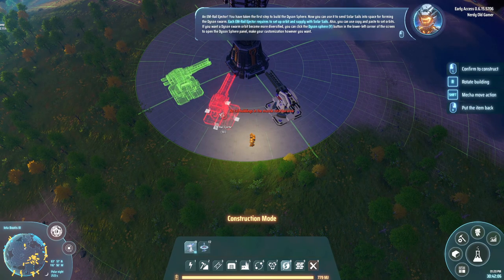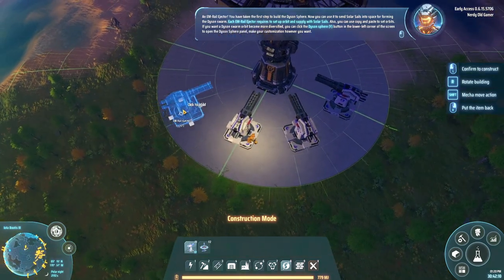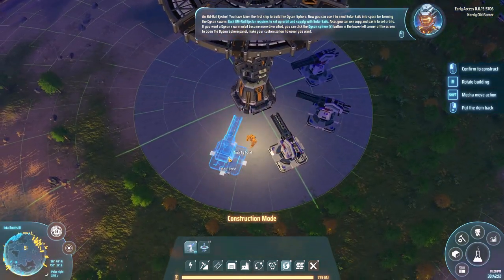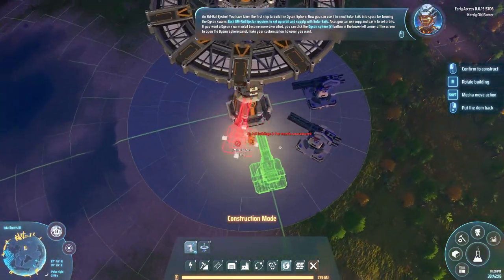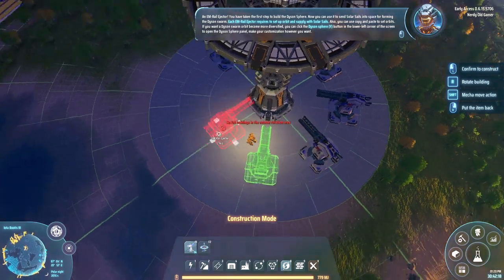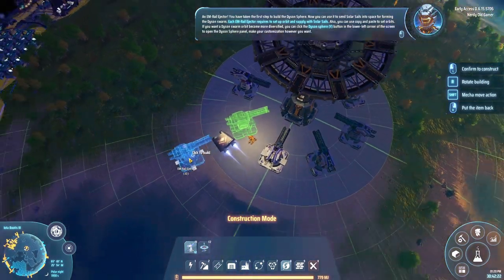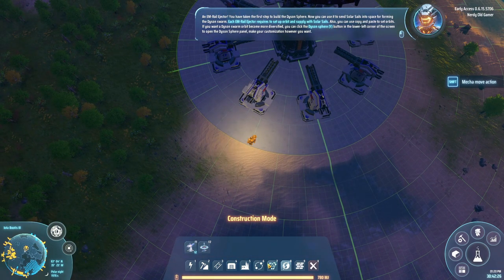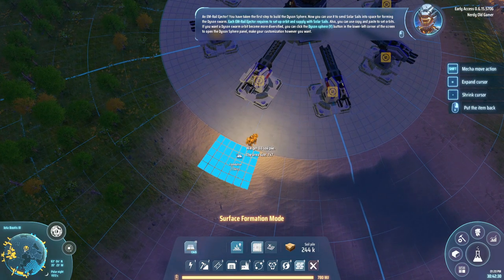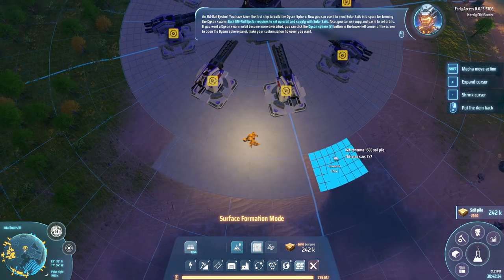You have taken the first step to build the Dyson Sphere. Now you can use it to send solar sails into space for forming the Dyson Swarm. Each EM rail ejector requires to set up orbit and supply with solar sails. Also, you can use copy and paste to set orbits. Okay. If you want a Dyson Swarm orbit to become more diversified, you can click the Dyson Sphere button in the lower left corner of the screen to open the Dyson Sphere panel. Make your customization however you want.